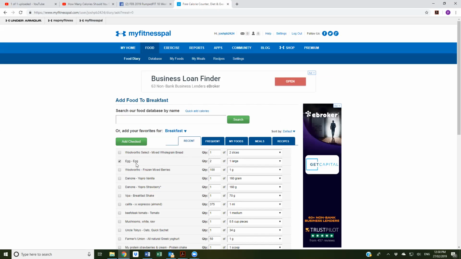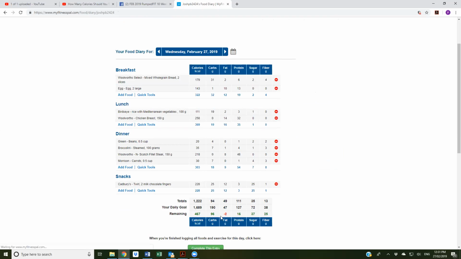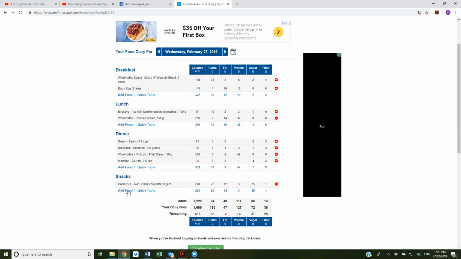See if I can find, yep, I've got that there. So 2 slices of bread and 2 eggs is what I'm going to add into my breakfast. Now, I may change this at a later date, and that's going to depend on what the numbers are telling me, okay? Okay, so with those eggs, we've just gone over fat. This is not my concern. My calories here are my concern, and my protein at this point are my concern, okay? So that's all I'm looking at.